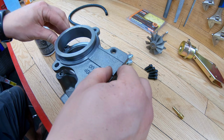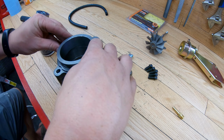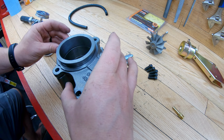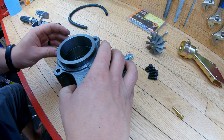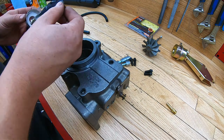All right, first things first here, I'm going to put the exhaust backing plate over the wastegate actuator port here. So gasket on first, and then the exhaust backing plate. And then I'm going to put anti-seize on all the bolts here and tighten them down to 15 foot-pounds or 180 inch-pounds.